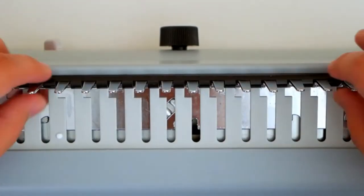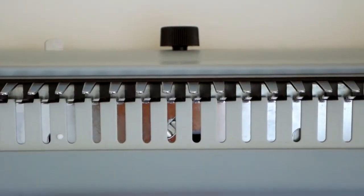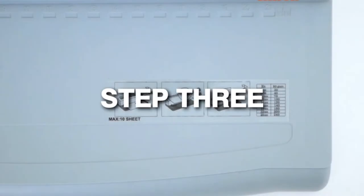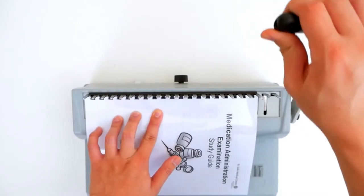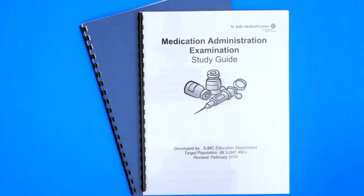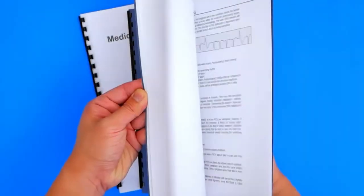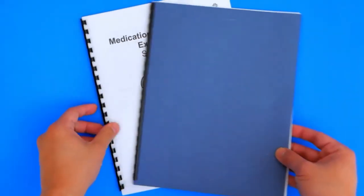For best use, use Marigold brand binding supplies available on Amazon to best utilize the features and functionality of the machine. The Marigold is a quintessential quality piece of technology, and with it, your presentation possibilities are endless. Make the first impression last forever with the highest quality presentation materials on the market.